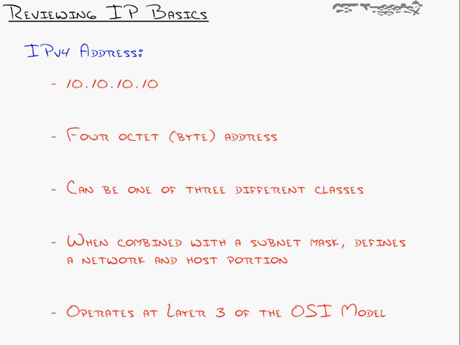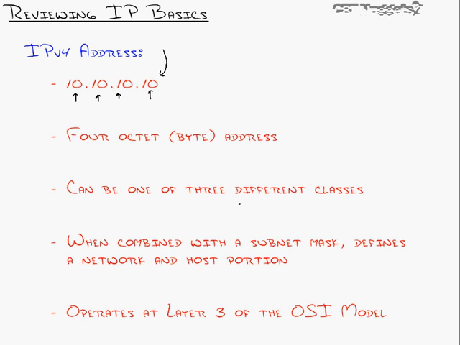Well, let's start off by doing a little bit of review on the IP basics. As of right now, we are using TCP/IP version 4 addresses. Now, there's your trivia question, is to figure out what TCP/IP version 1, 2, and 3 really were. I'll save you some time. There was no version 1, 2, and 3. They just started and really published version 4 to start off with. So an IP version 4 address looks something like this, 10.10.10.10, where each one of these represents an octet. It's a 4-octet address, and each one of them represents 1 byte of information. You'll oftentimes hear an IP version 4 address referred to as a 4-byte address, or more commonly, which we're going to talk about later, a 32-bit address.